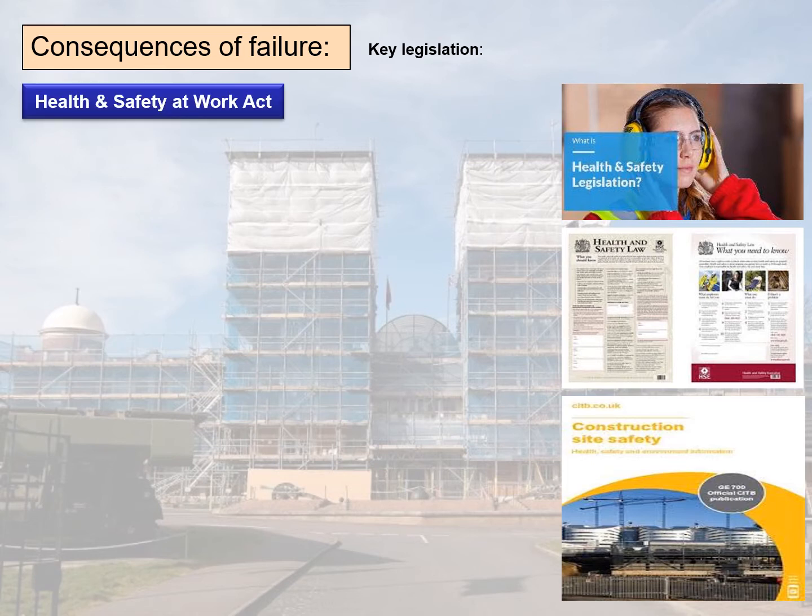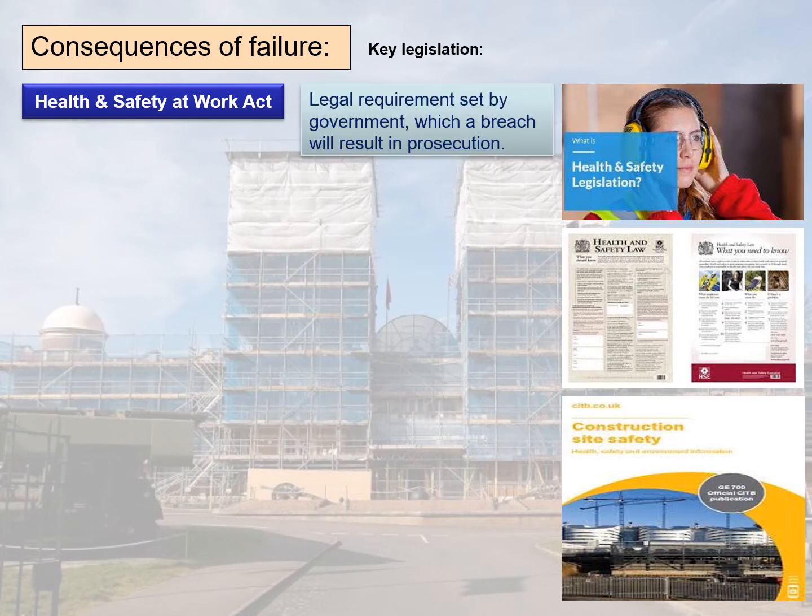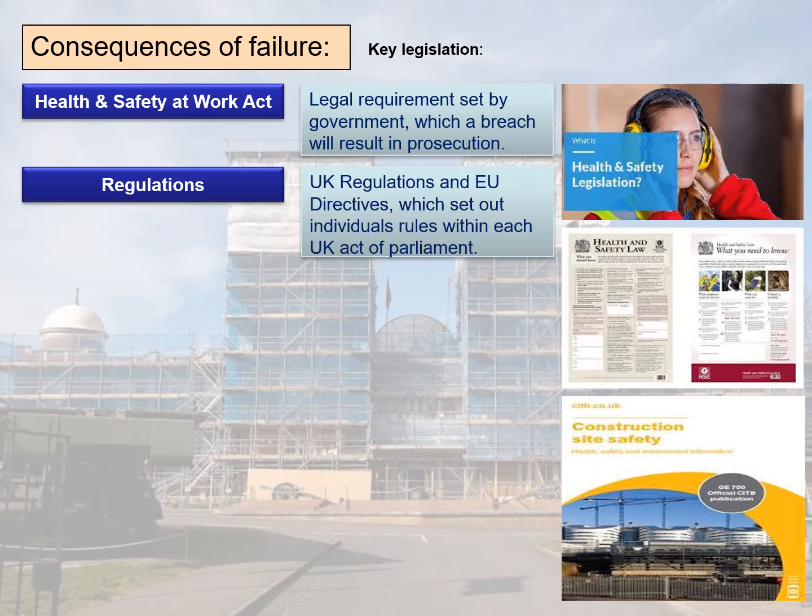When we look at primary legislation, we talk about the Health and Safety at Work Act 1979. This covers the primary statutory health and safety duties for both employees and employers. We then look at the wider legislation talking about health and safety and regulations, including CDM 15. These are additional specific actions developed from EU directives, and it is a criminal offence to contravene them.